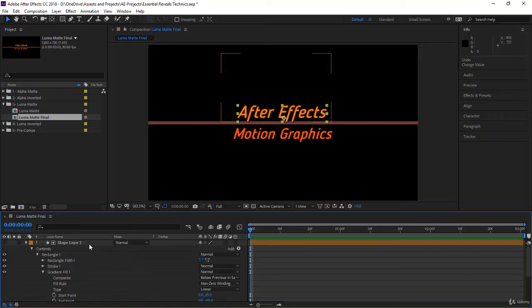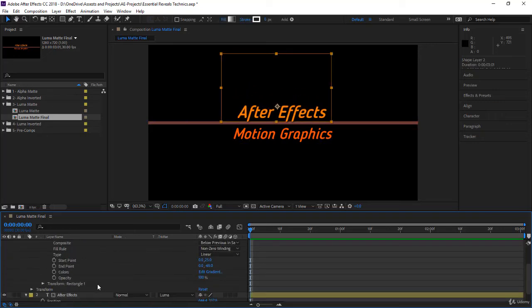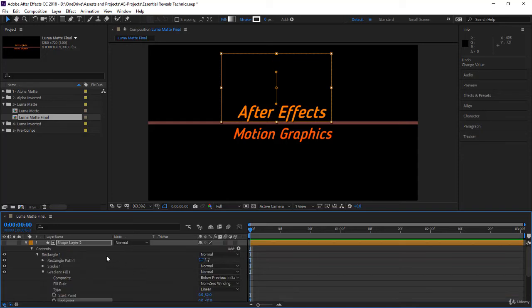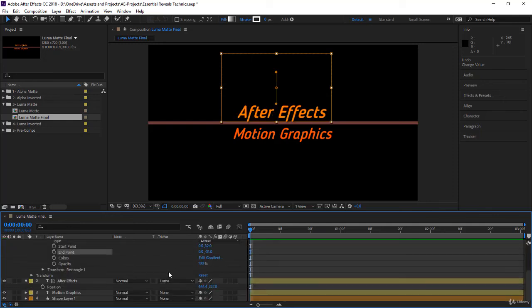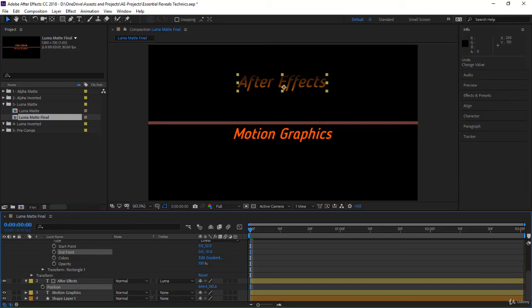Let's adjust the shape layer. And we go to the gradient, we go to the start point and let's take it down. Okay, just over here, and let's take the end point and also take it down. Okay, so if I put the visibility on, you notice the luminosity is at 100% over here. Come back, let's put it off, visibility none, and then we come and scrub through. Here you are. Notice what's happening. The shading or the kind of blur you are getting is really nice.